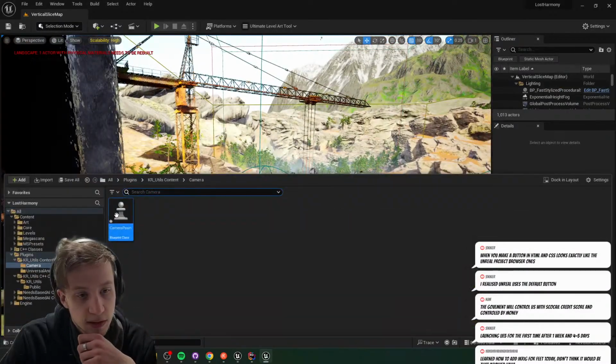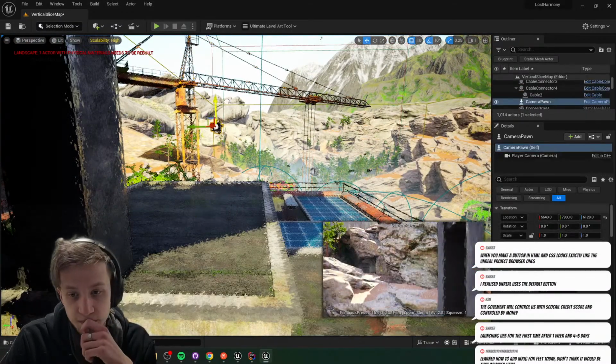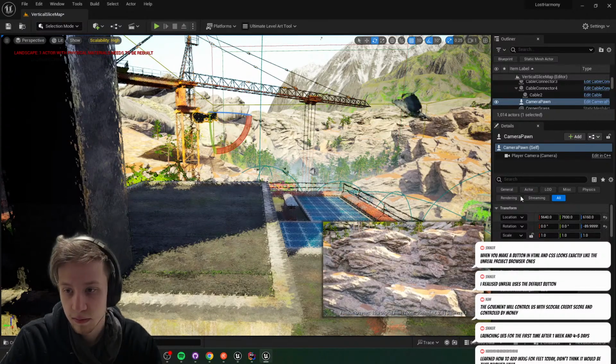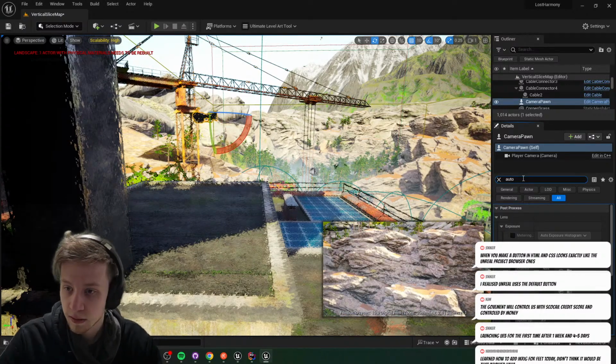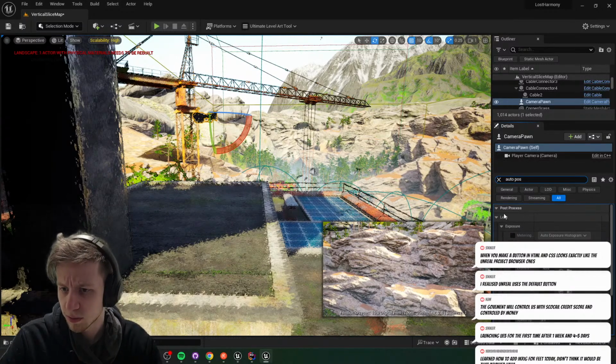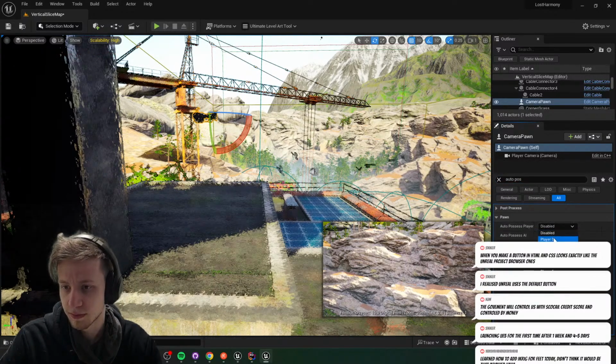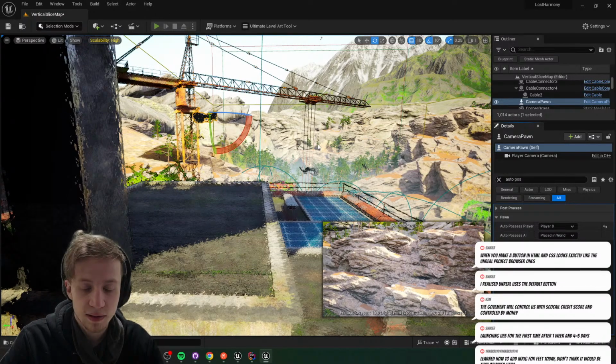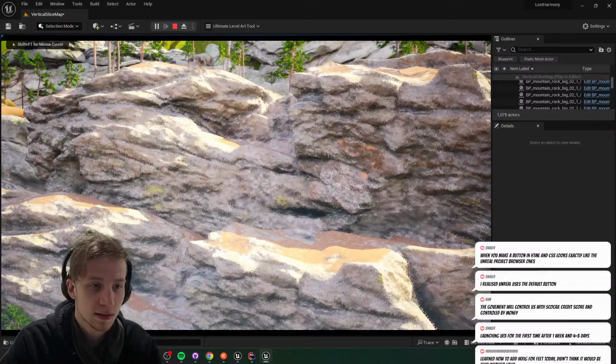Let's see, if we just drag it here, is it gonna work the way I want? Oh wait, it doesn't have auto possession? No, it has to. Yeah, of course. Don't scare me like this. I don't know if it's gonna override my bird right away, because I may be doing... Oh, it does. Okay.